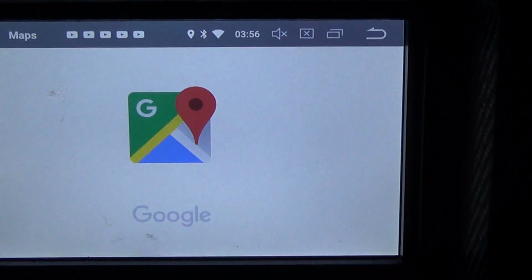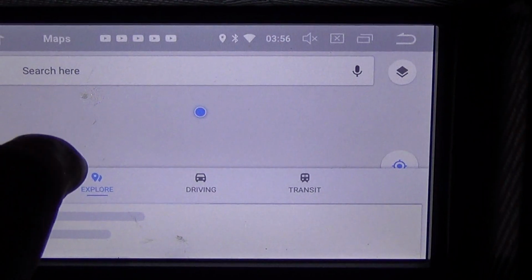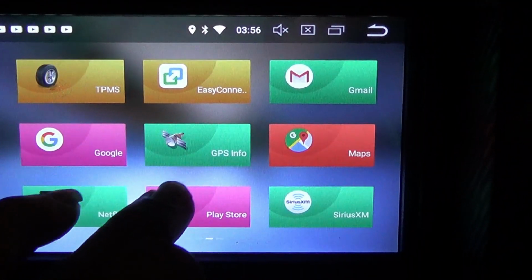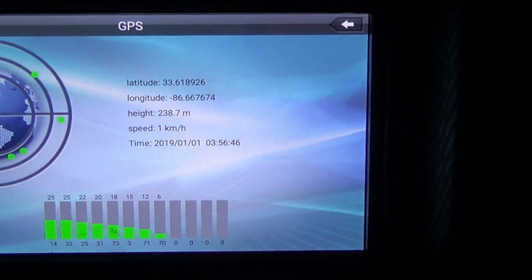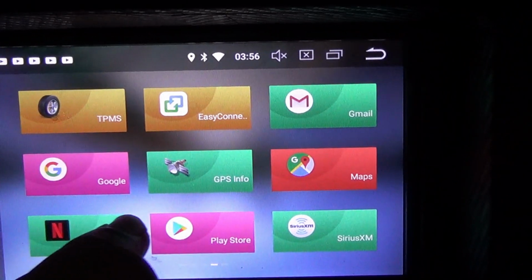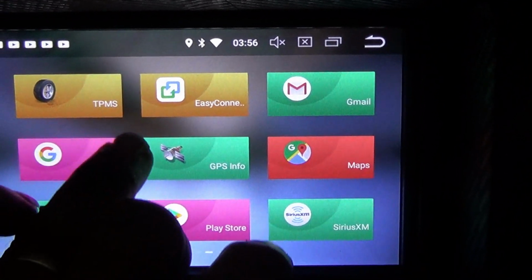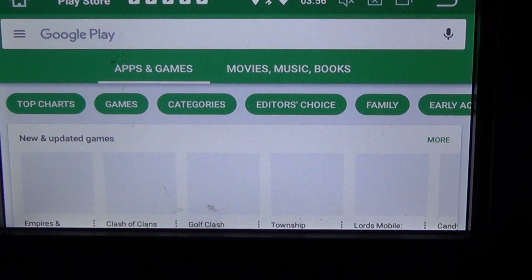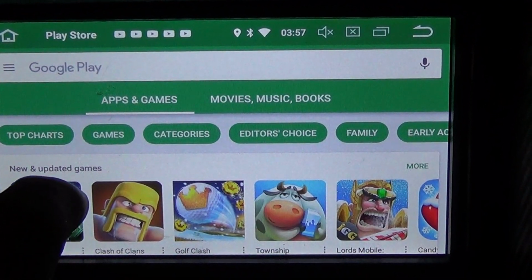You got Google Maps right here, where you can search for stuff. And also, it has another map thing on here. I think it was, now this shows the strength of your GPS. Mine's kind of weak in the garage right now, when I go out it gets stronger. Also, you can go to your Play Store, where you can add games on and play and everything. I haven't done none of that yet.